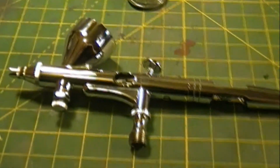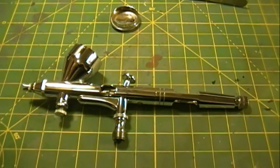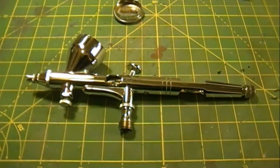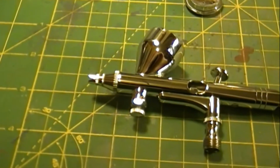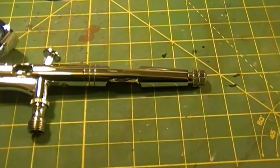The other thing I'm working on is I got my airbrush here. Now, this is an airbrush I bought from Amazon. It came as a whole kit. It's a decent little airbrush, but it's not exactly a Badger or some of these others. But I think the design is pretty much the same.